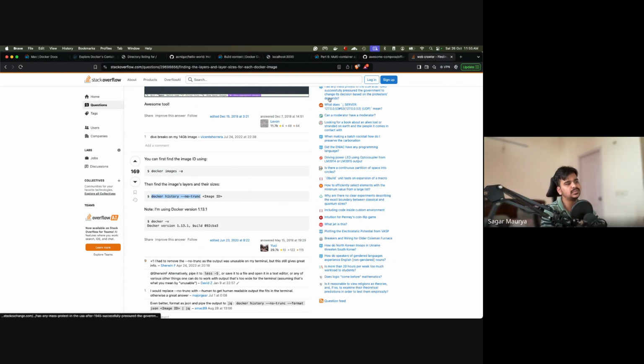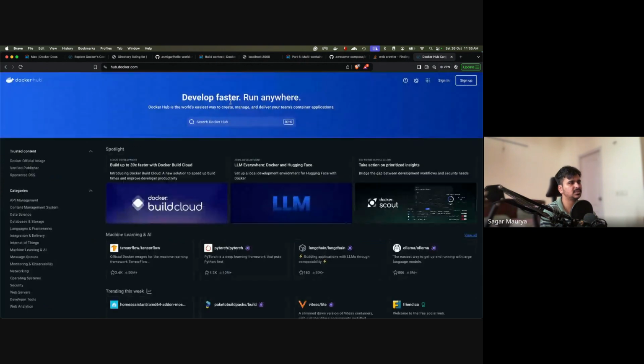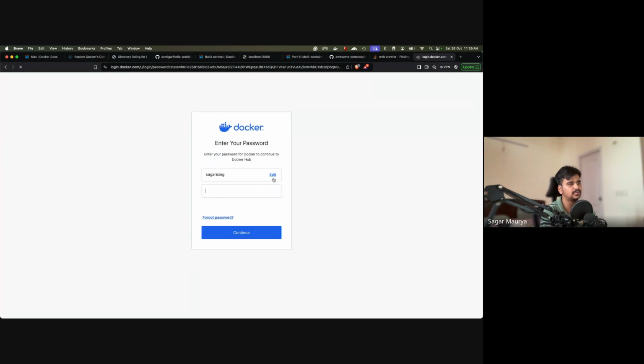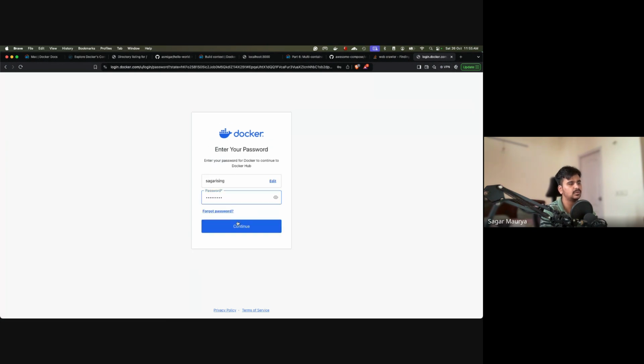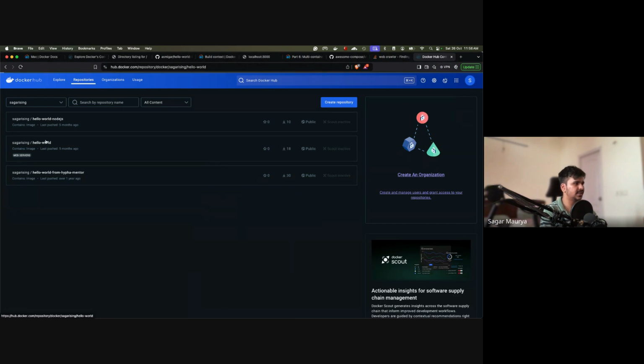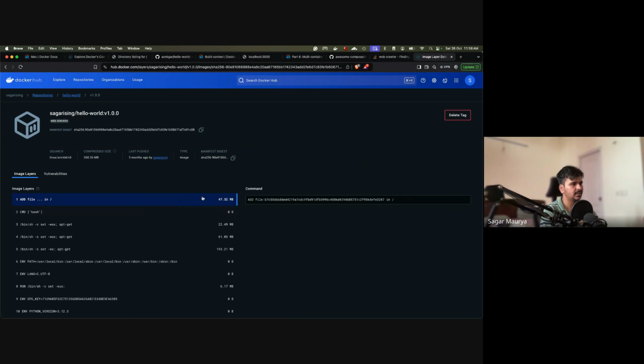Okay, what I can do is show you my hub.docker.com. I would have some images there on my personal account. Just like you have GitHub, you have something called a Docker Hub profile, and I can have my public Docker images there. One of these is hello world. I think this one is the Python one. And if you see the image tag, version 1.00, you see now, right?